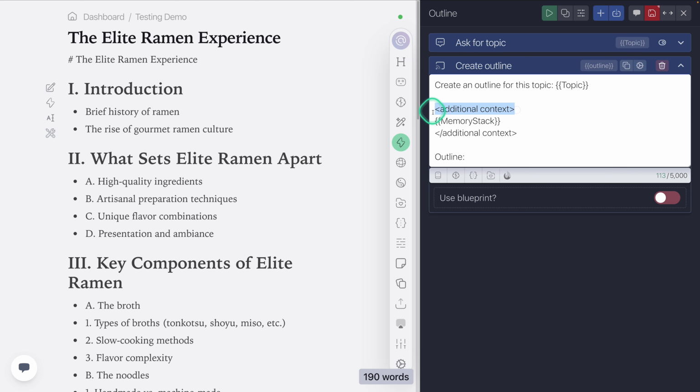You might sometimes see something like this in a prompt, something that lets the AI know that this is sectioned off from the rest, right? And so I like to use XML tags like this because it also gives it an understanding of what it is. In this case, it's additional context to use. And anyways, we'll save that.